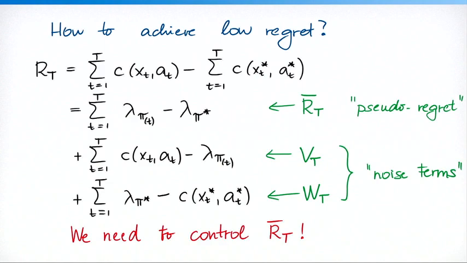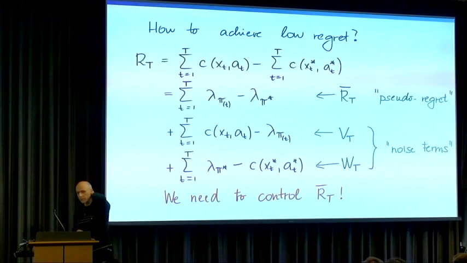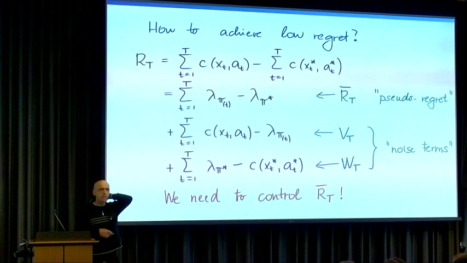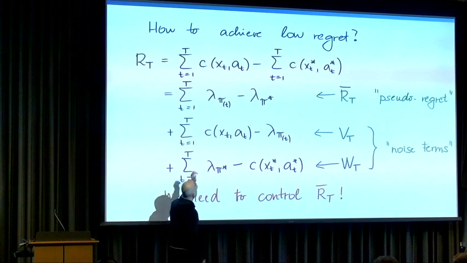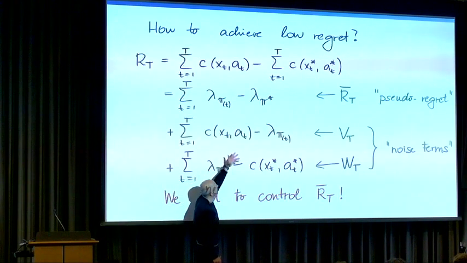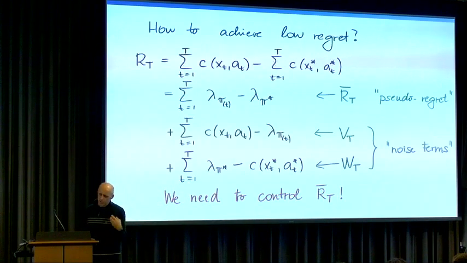The first term I'm going to call the pseudo-regret. That compares the average cost of the policy at time step t with the average cost of the competing policy. And then there are these other terms which are comparing the running cost with the average cost, and the same type of terms for the competing policy, the policy that you want to compete with. And to control these terms, one thing to note is that since you brought in the average cost, you need to converge to the average cost.